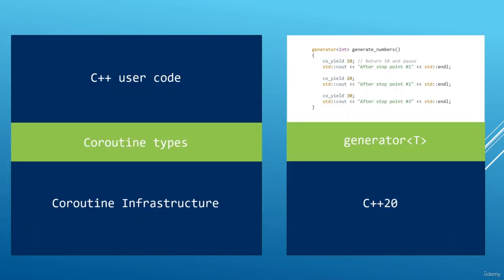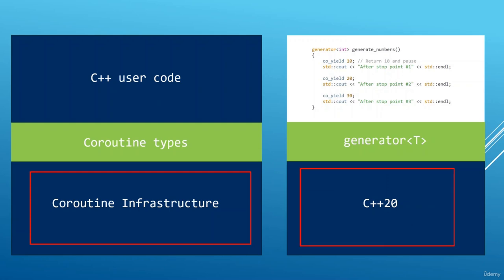Now, in C++20, we don't have actual coroutine types we can use. What we have is an infrastructure on top of which we can build our own C++ coroutine types. So you should really know this. In this chapter, I am going to show you different things you need to be aware of in building your own coroutine types. But at the end, I am going to show you ways you can use pre-built coroutine types from third-party libraries, and that's going to ease your way into using coroutines in C++20.